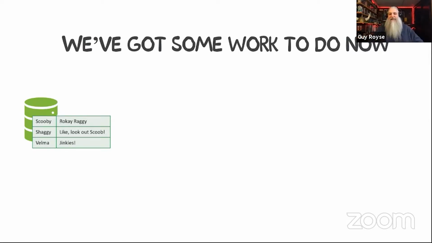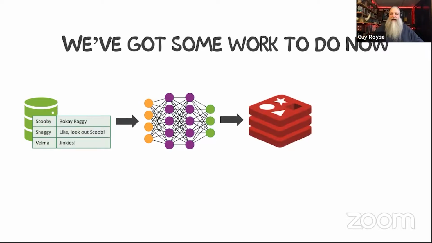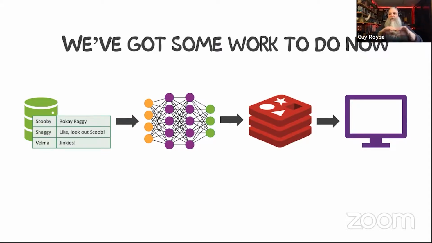We're going to use that data set to build a recurrent neural network that can predict who said what. We're going to deploy it to RedisAI, and then build an application that allows us to invoke it. We'll use that model in RedisAI, and we'll be able to type in whatever we want, and then it will tell us who it thinks would have said that if that were a line from the movie. And then we'll know if it's Daphne or Fred or Scoob or Shaggy or Velma.